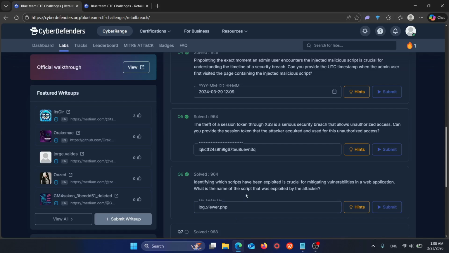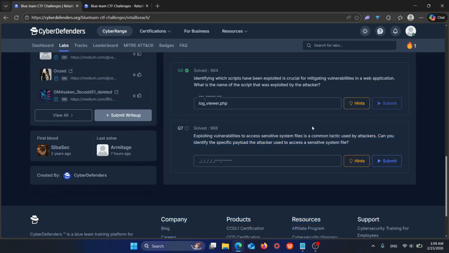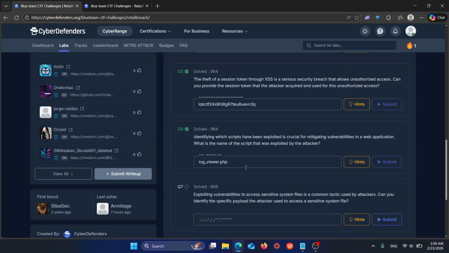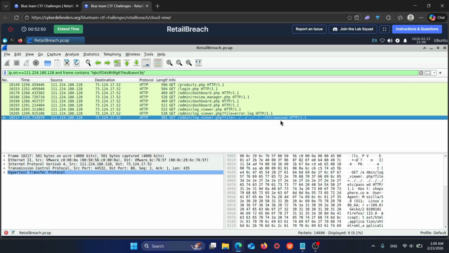All right, the final question says exploiting a vulnerability to access sensitive system files is a common tactic used by attackers. Can you identify the specific payload the attacker used to access the sensitive file system? We have already found this. This is the payload that he used, and this is a common path traversal vulnerability, right?